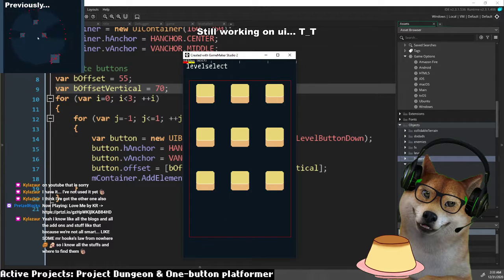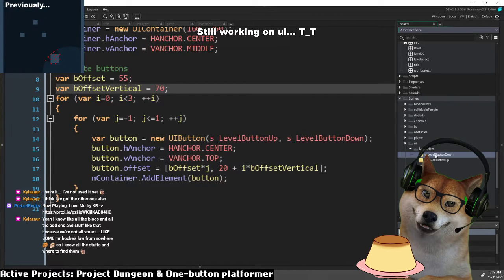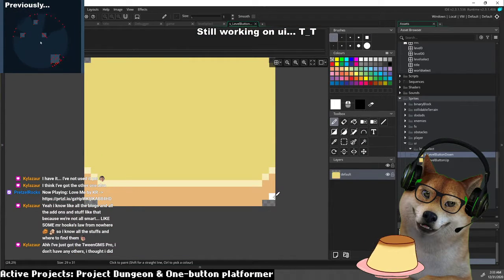Oh no, I broke something in my sprite sheet. Hang on, let me check. This one. Yep, I broke something. Oops. Get rid of this, save it.